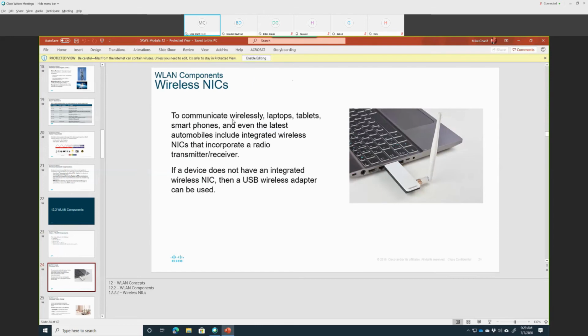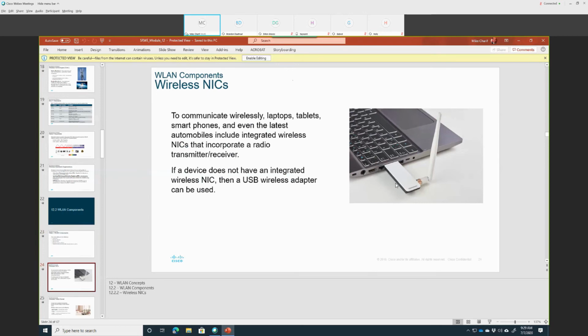Okay, so then you need the wireless NIC. This is the receiver, basically. The access point is like a radio. The radio is going to send what we call beacons, like a signal, to announce its presence in the area. The receiver is going to receive that signal.